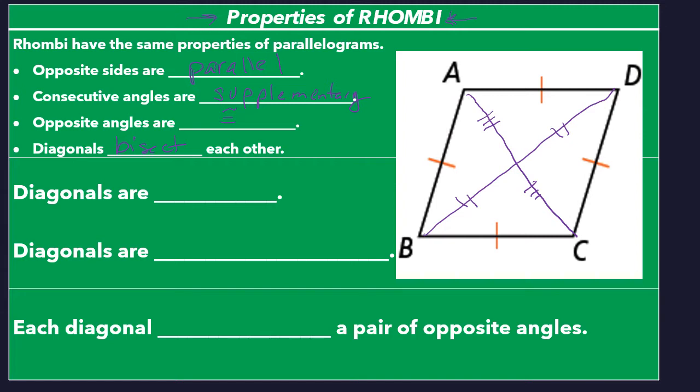Another cool thing about the diagonals of a rhombus is that the diagonals are perpendicular. So that means the diagonals form four right angles smack dab right there in the middle of that rhombus. And then the last cool thing about the diagonals of a rhombus is they bisect a pair of opposite angles. So that means that here the two angles at angle B have the same measure as the two angles there at D, and the two angles there at A and the angles here at C are also congruent.